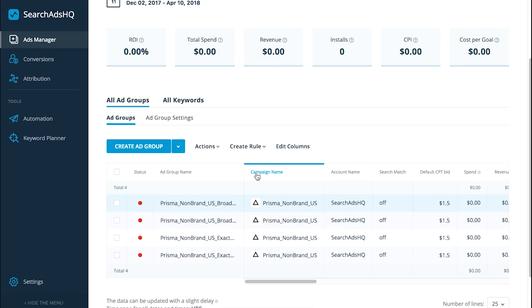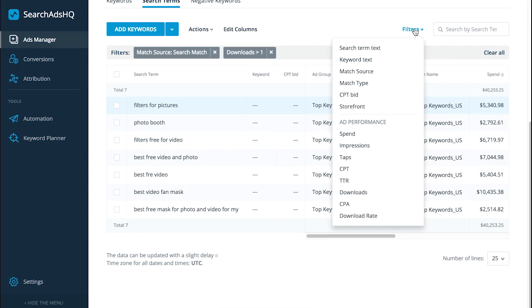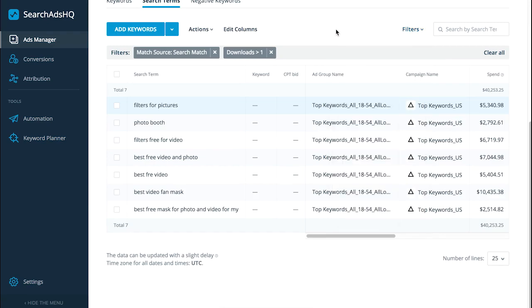The most effective way to find new keywords and consequently increase traffic volume is by monitoring search terms. Let's go to SearchAdsHQ account, look for search terms with downloads more than 1. Here we go, so we choose in the filters, match source, we choose downloads more than 1. And these are good search terms.